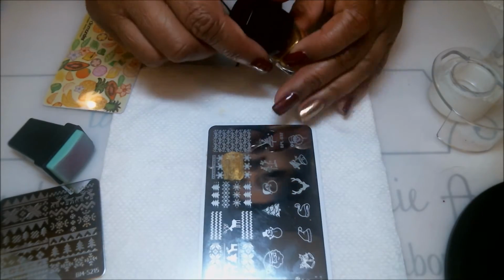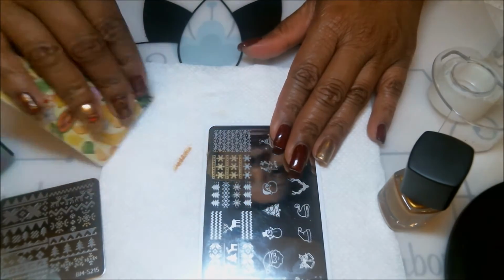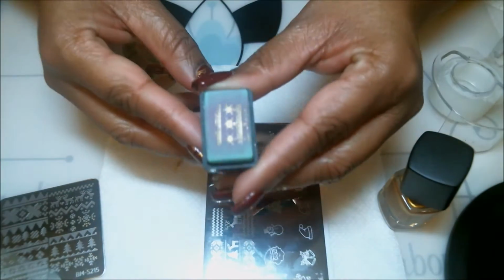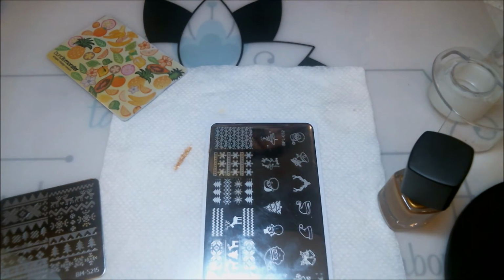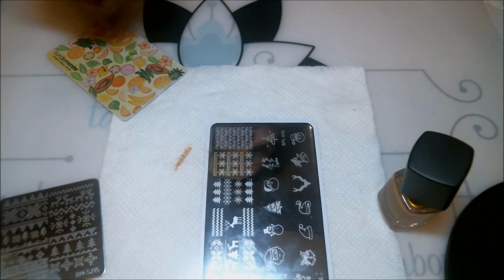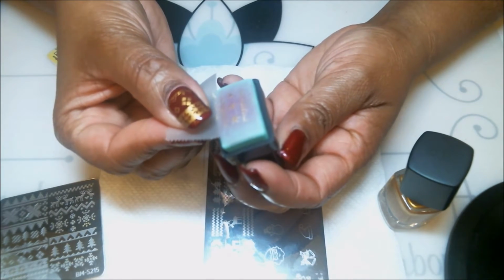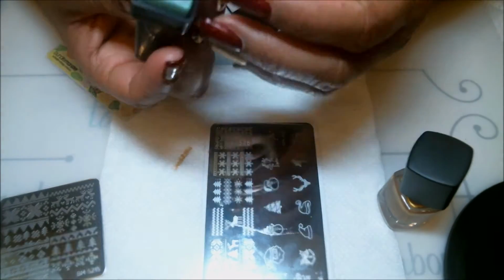And this is going to be a little harder than usual because I am not using the transparent stamper. I think I have to get a new one. That one was really marked up for some reason. And there it is. So I'll just go ahead and get some tape and pull out all the unwanted images and transfer that as fast as possible. It's very easy to do. You just get your scotch tape and you take out all the unwanted images like such. And once that's gone, we can go ahead and transfer it to the finger.